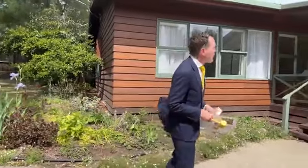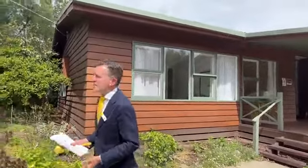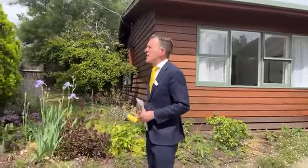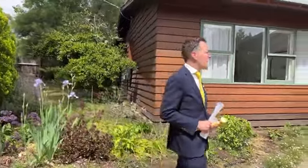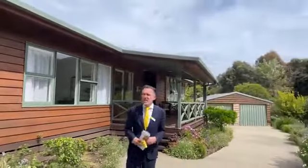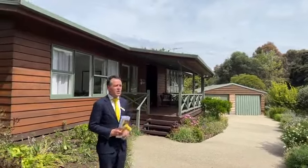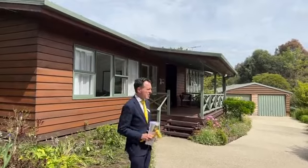Well, ladies and gentlemen, before we get underway, I want to talk to you about the home and the opportunity here before you. There are rare opportunities that come up in suburban Melbourne and Mount Waverley, and this happens to be one of them, sitting on just over 1,000 square metres of land, 1,018 square metres of approximate land, is this fantastic home that, as I've said in the video and I've said many times before, reminds me that you're travelling into country Victoria for a holiday home visit, because you just can escape here.